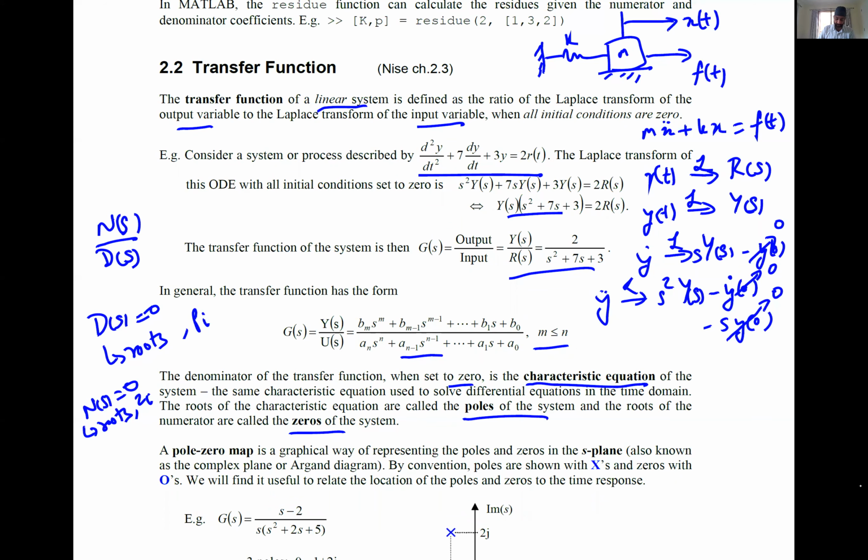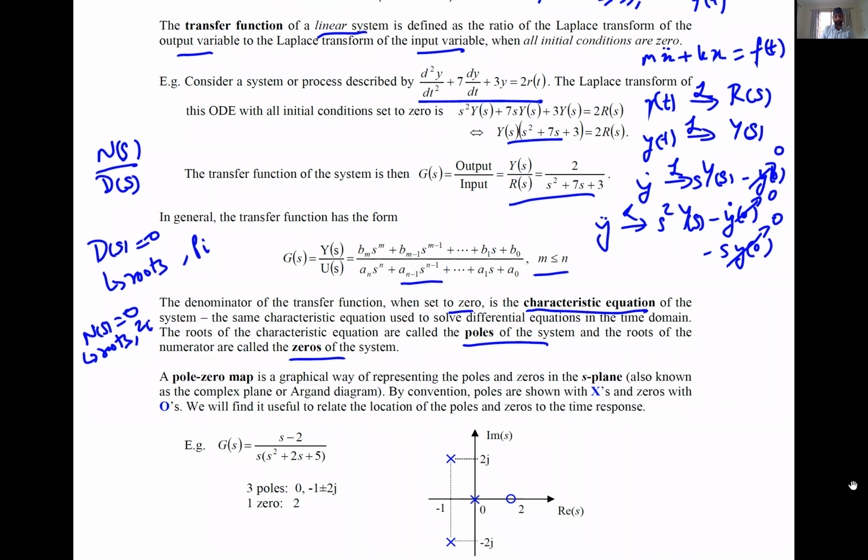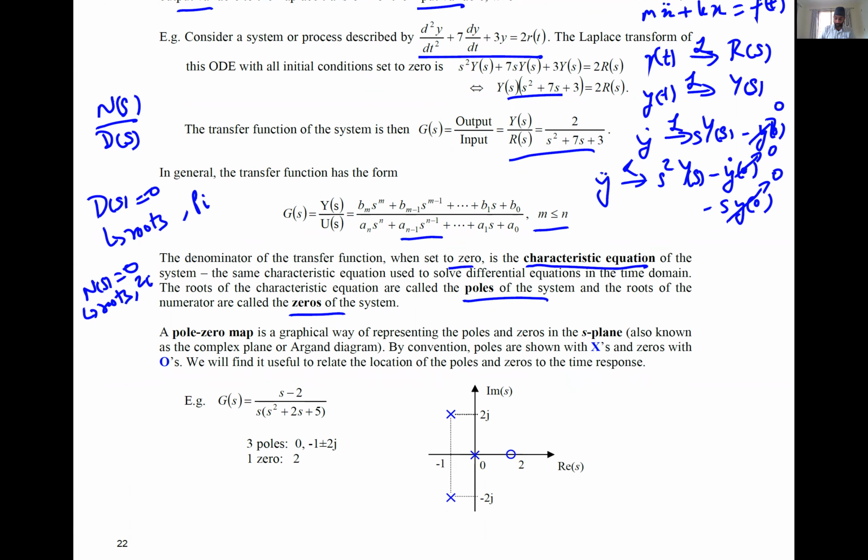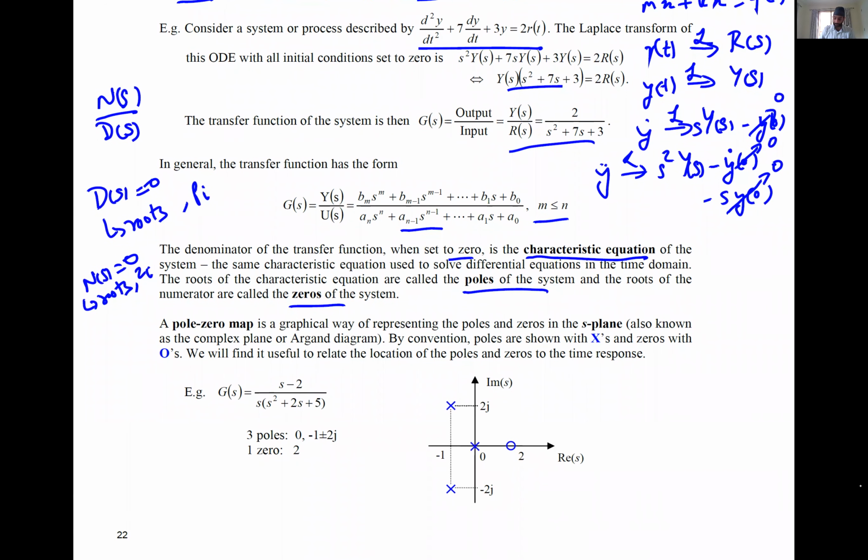If I graphically represent them, in general both poles and zeros are going to be complex numbers. On a pole zero map, on a complex plane, the horizontal axis describes the real part of a number, and the vertical axis shows the imaginary part. So each number will just be a point. I represent the poles by x and the zeros by an O. If I show them on the complex plane, I end up getting what is called a pole zero map.